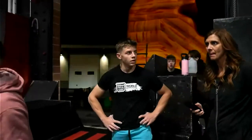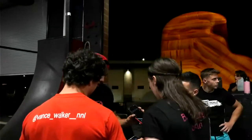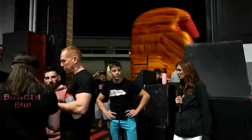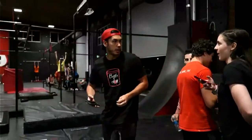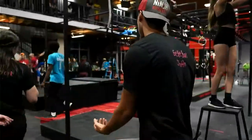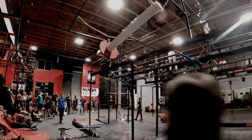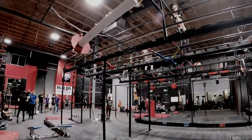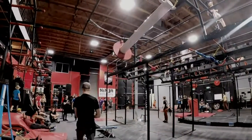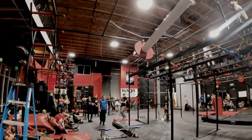Joseph Meisner should be on the platform getting ready to run. Looks like the judges are talking about something, or just double-checking, I think, times and whatnot, so might see what the deal is here in a second, but I'm going to keep on moving. Starting to get a little late in the night. We're trying to wrap things up. This is competitor number 36 out of 73. We are getting there. Joseph Meisner getting ready to run.